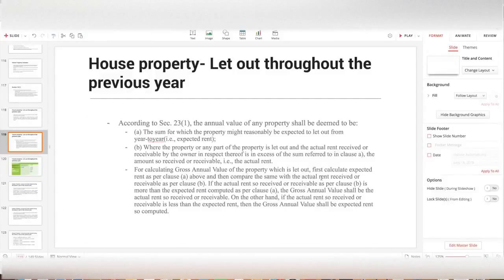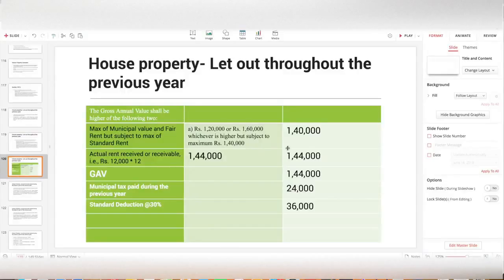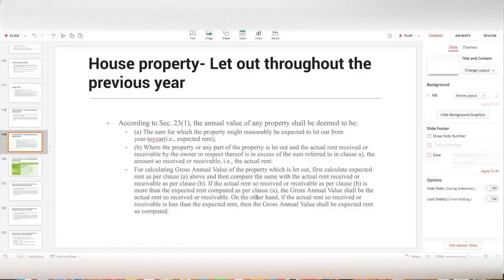Then compare the same with the actual rent received or receivable. We have compared the actual rent, which is 1,44,000, with 1,40,000. That resulted in 1,44,000 as the gross annual value. So the gross annual value shall be the actual rent so received or receivable.